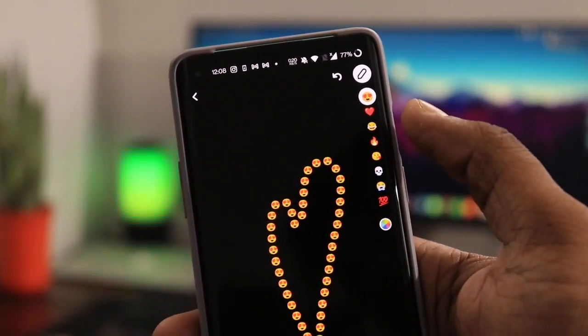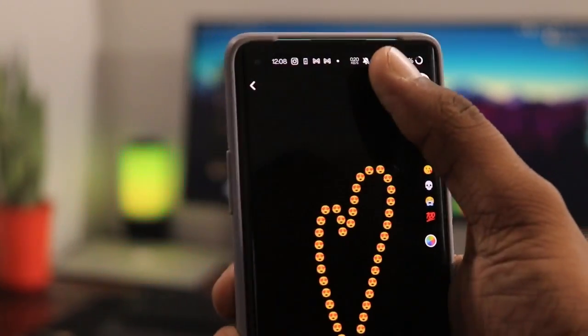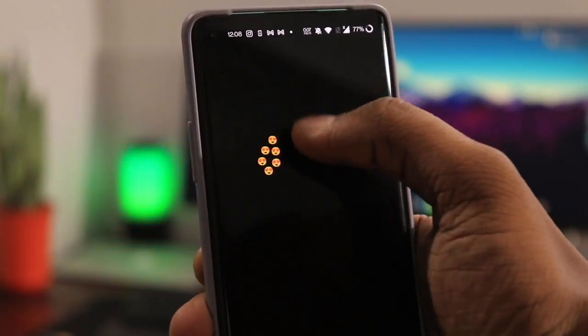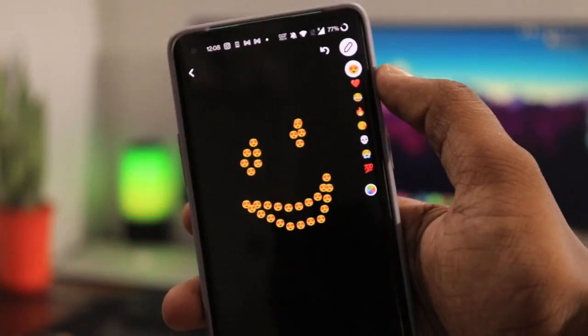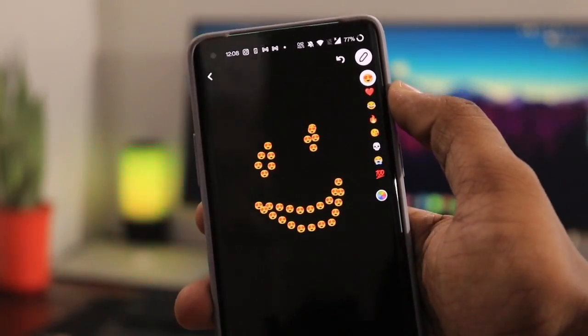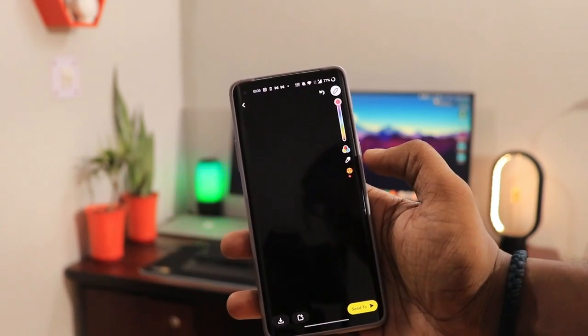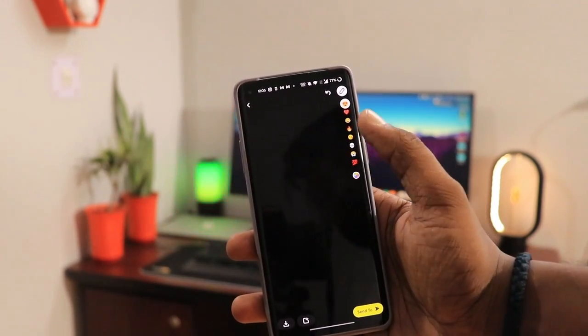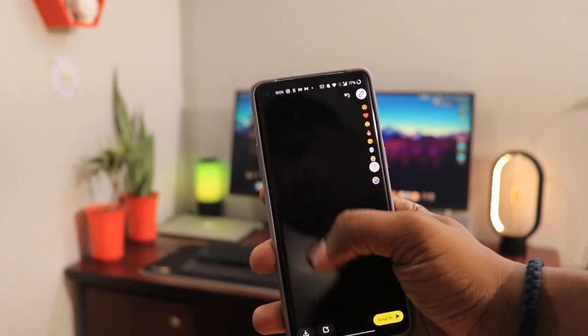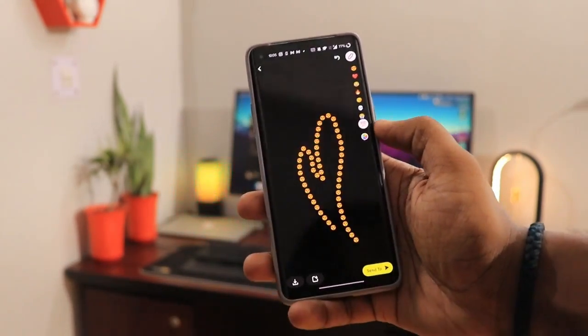The seventh trick is for making some unique snaps, basically for maintaining streaks. If you've got nothing special for a snap, instead of sending those blank and timer snaps, you can send some amazing snaps by drawing emojis in a creative way. For this, just click on the pencil icon and then select the emoji option and then select any one emoji from the list. After that, draw anything onto the snap and then you are ready to send.